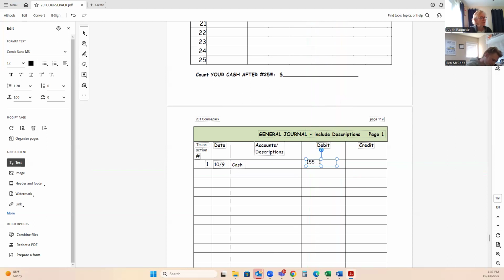Okay, so it's 1,500 debit like that. But then you have to have your debits and credits balance. So your credit's going to be to common stock. Everybody should have this identical journal entry because everybody's starting the game the same way. Okay. And then you put a little brief description, nothing fancy, just something to remind you.